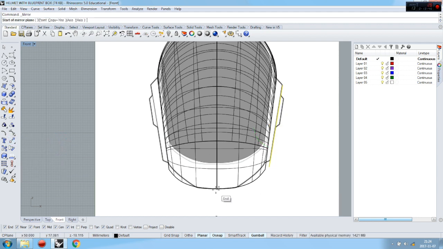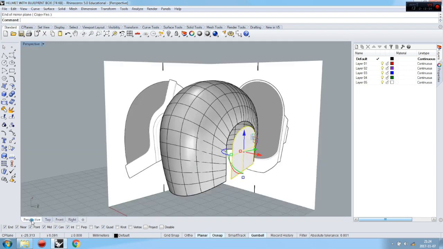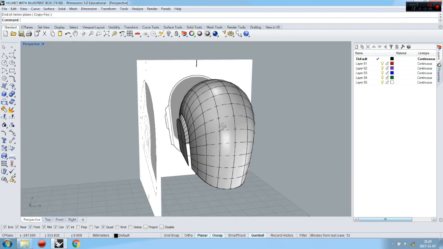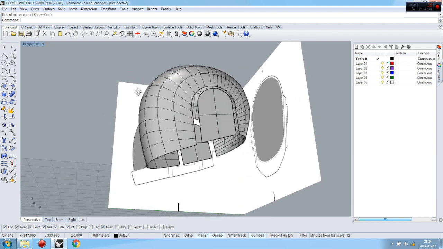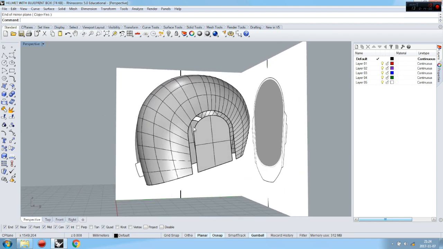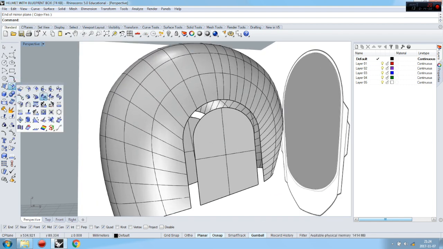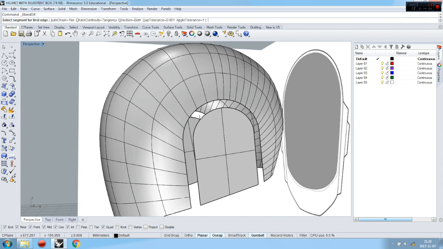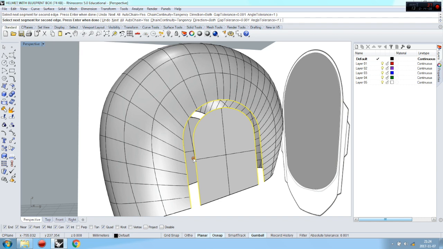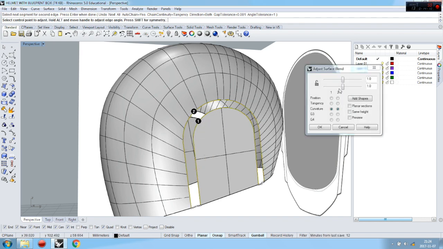I'm going to find the middle point of that shell already created. Yeah, that's great. I've got it. And now I can actually do one thing. I can do blend surface. This is going to be blended. This is going to create a bridge between those two surfaces by using position only.